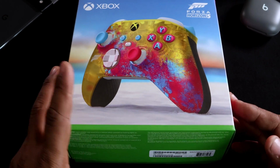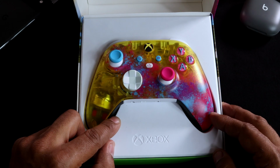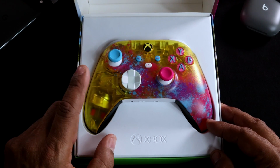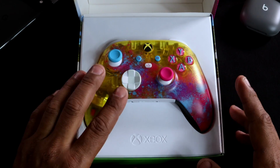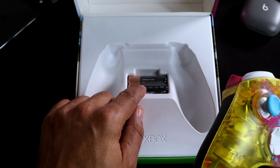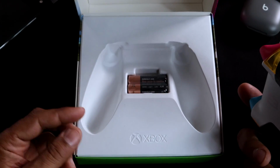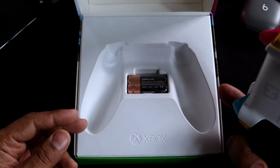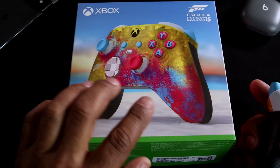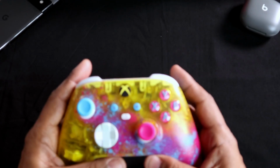just a different color. When you open the box, you'll see that the remote is exactly like the package on the outside, but there are some kind of cool things that you don't pick up from the packaging and that I've never seen anybody else talk about, so I'll mention those in the video. Besides the remote, you get the two AA batteries. Again, Xbox, so it's not rechargeable. No big deal. You can get a charge and play pack, or you can get rechargeable batteries, which is what we typically use. But anyway, that's what comes in the box. There's probably some information at the bottom, but just your typical stuff that's not what you're here for anyway.